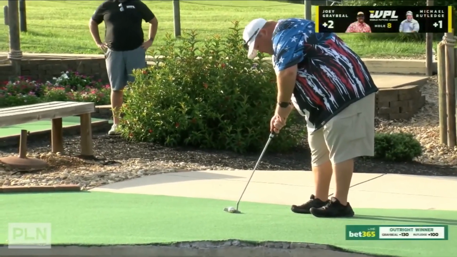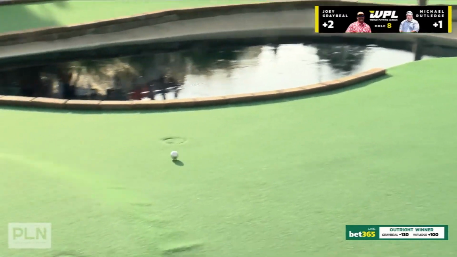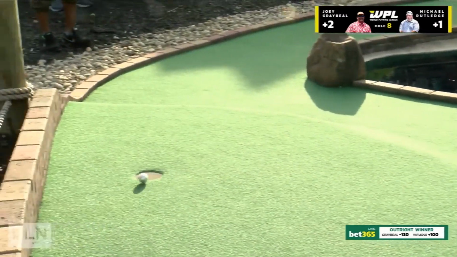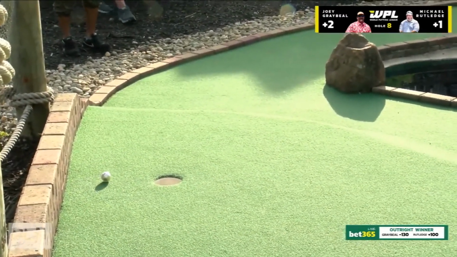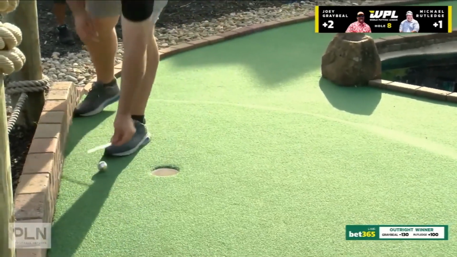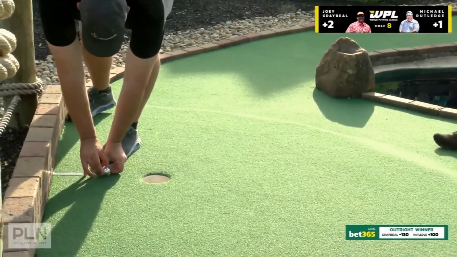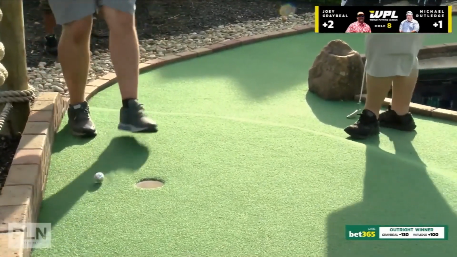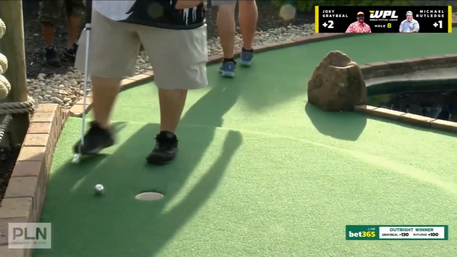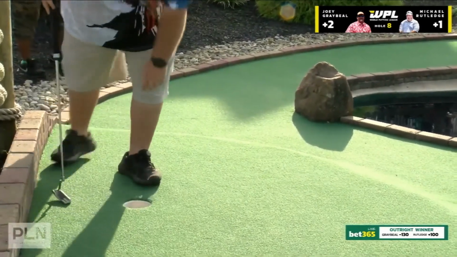Hole number 8, one of my favorite holes on the course, and Michael Rutledge is going to play the aggressive line up the middle, splashes into the water, up on top of the hill. Can he get the bank into the hole? Oh, stays right up there, but that was a solid putt. You can go left, you can go straight, you can go right. This is, in my opinion, the essence of mini putt right here, and you'll see some really, really interesting lines over the course of the day as Rutledge taps in here.